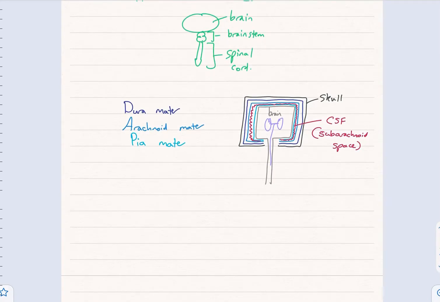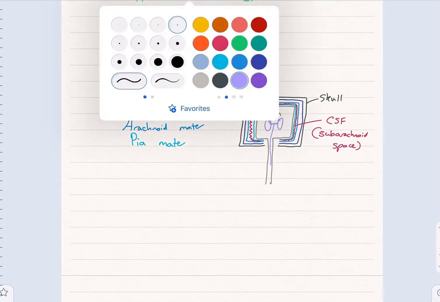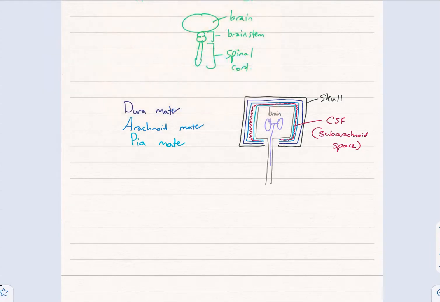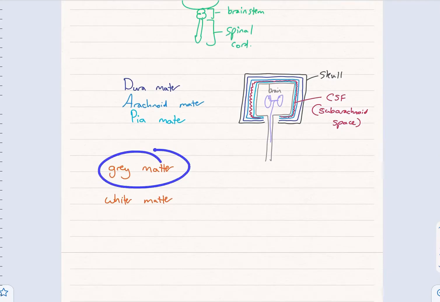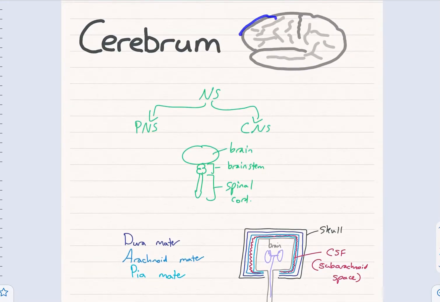Next thing we're going to talk about is grey matter and white matter. You've probably heard of them. When you think of a brain before you start medical school, it's always drawn grey, like that. That's because the outside is filled with grey matter. Not filled, it is grey matter. And so what this grey matter is for is kind of like processing and cognition. This then forms the cerebral cortex. So the cerebral cortex is kind of this outer layer that you see all over.